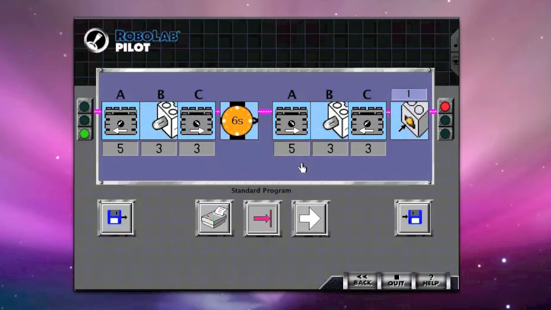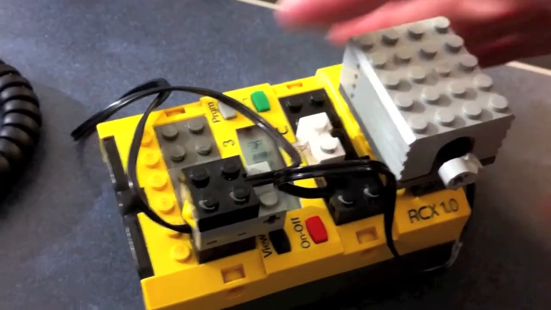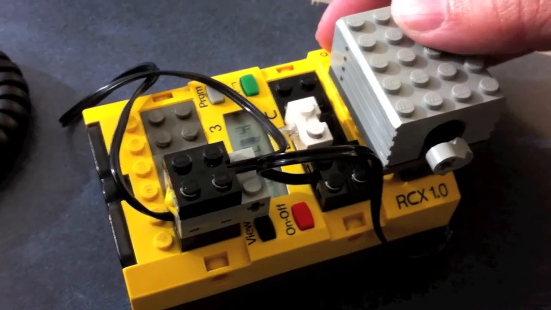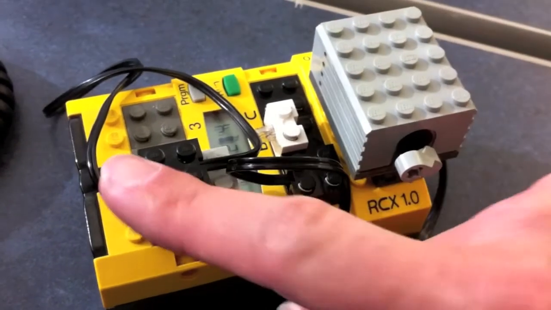You want to make sure you look at that feedback to know where your program is going on your RCX, so you know how to do that. And now I'm back to my setup. I didn't have any new equipment. I did move the light sensor, and we don't need a second motor for this demonstration. I just have the one motor and the touch sensor still.